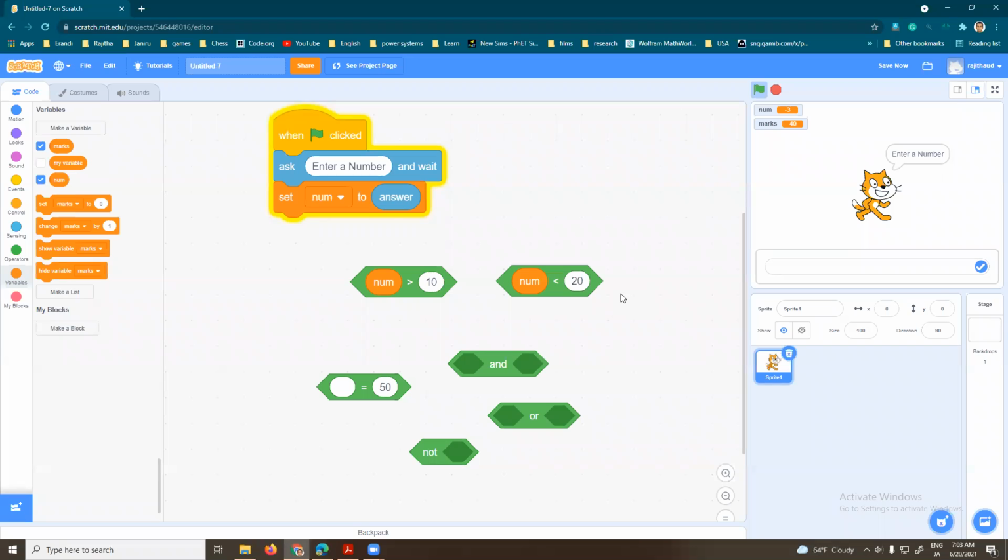Otherwise, it will not be. If only one is satisfied, for example if the number is 25, this will be true for greater than 10, but not for less than 20. If it is 15, both are true. So now we want to combine these two.